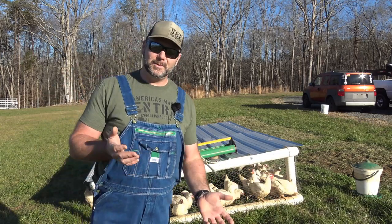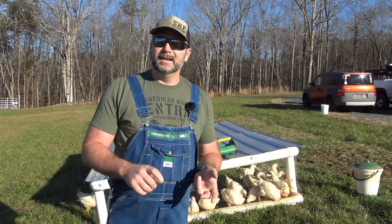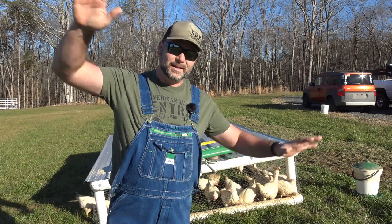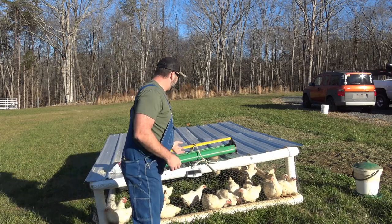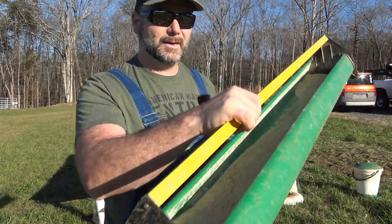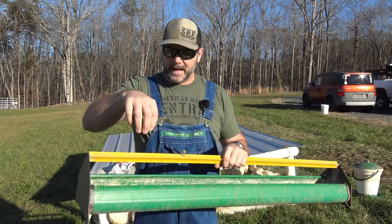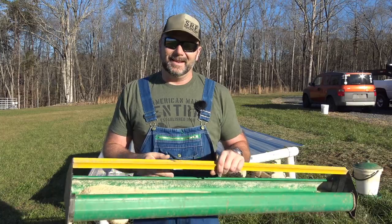The coop is approximately two and a half feet tall, which keeps the birds shaded, keeps them out of the weather, keeps them out of the heat in the summer, and they're able to get sunlight because the sun moves through the sky. What we do every day is fill up this feeder — this is our Brower-type mobile coop feeder. They're not out of food right now, but it's kind of down to the powder. We'll put some of that black soldier fly larva in here and the birds will go absolutely nuts.